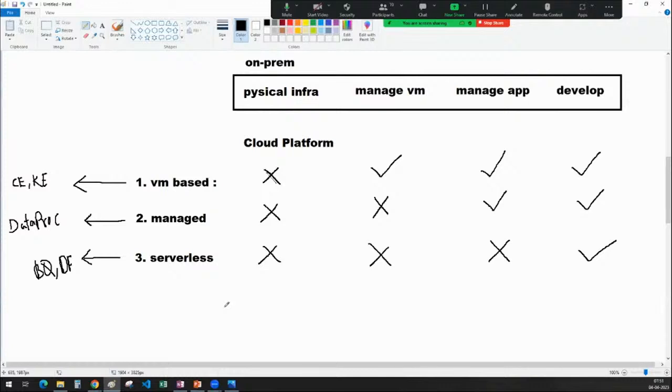If I talk about GCP, the same thing. Okay, we have cloud platforms. When I say cloud platform, we have GCP, we have AWS, we have Azure. It is common for all of these, sir. It is not only this; the concept is similar. This concept is the same for all of them. It is a general concept. Okay, now you got it. What is VM based? What is managed? What is serverless?